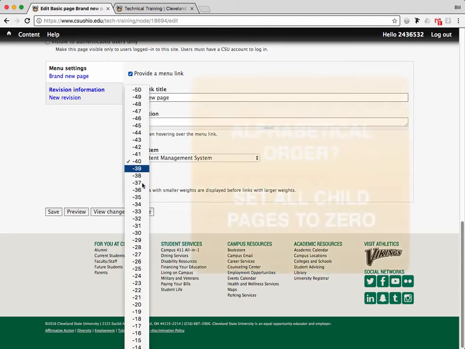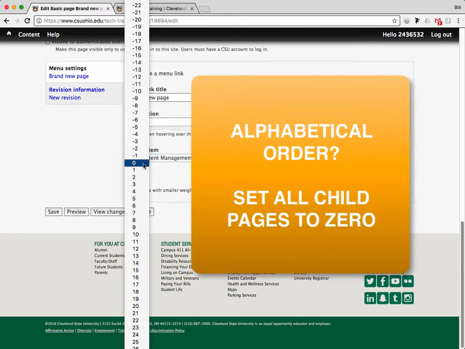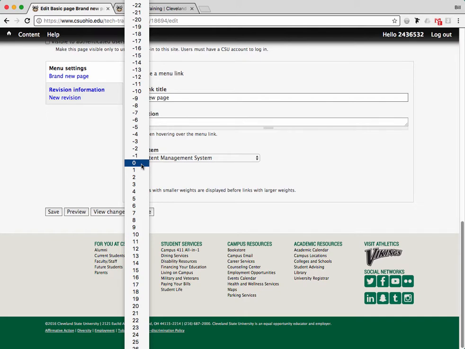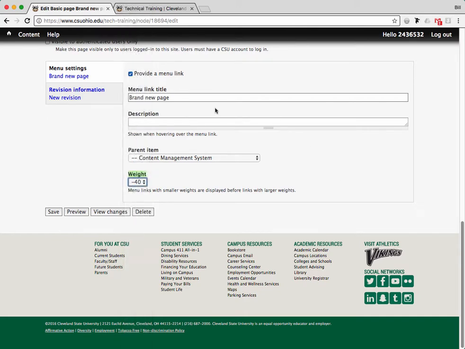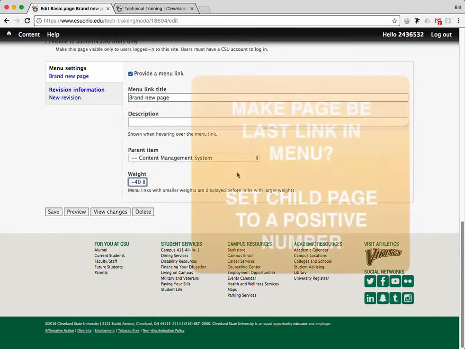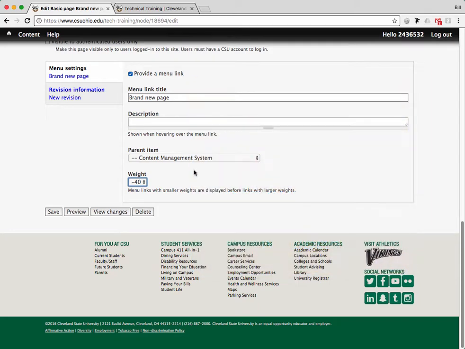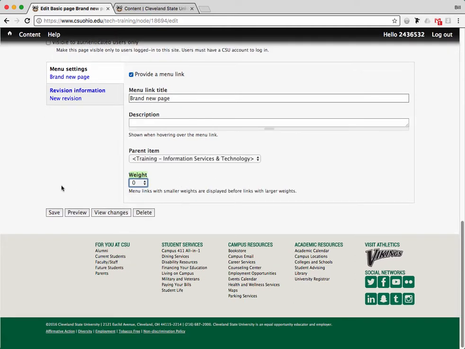Now, you could also leave it in alphabetical order, and then you just set every page to 0. If you set every page to 0, it'll just be in alphabetical order. Likely B will come first. If you put it at +50, and again, that's way down on the bottom, you're not going to see it. If you put it at +50, it'll always be on the bottom. And we'll have more information on this whole bizarre concept of negative and positive numbers when we talk about menus.